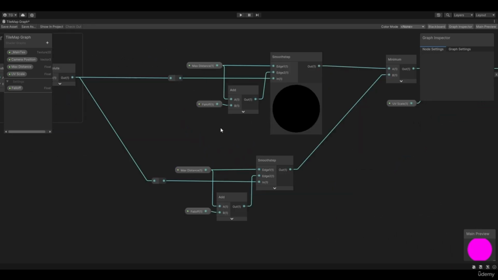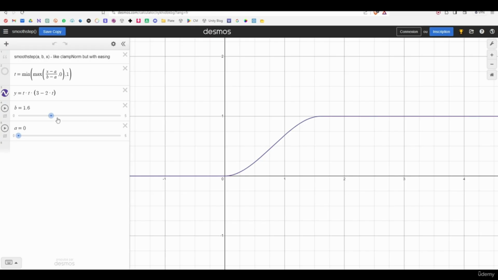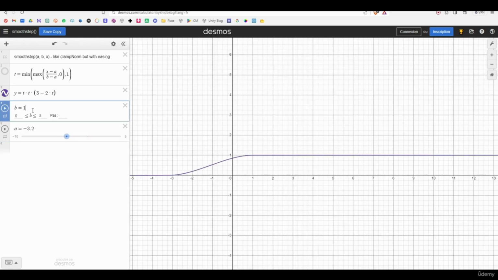Here we go. Then I'm using 2 smooth steps to scale it up or scale it down depending on its position. So if it's in front of the camera position, I'm scaling it up because we are getting closer to it. But if it's behind the camera, we are scaling it down. So here is the basic smooth step function. You can edit it to move it right, left, and wherever you want. Here you can actually change that to -10, let's say. Okay, so I'm going to bring it back. I can also bring this back, so from -10 to 5. I'm basically using 2 of these just to scale it up and scale it down.